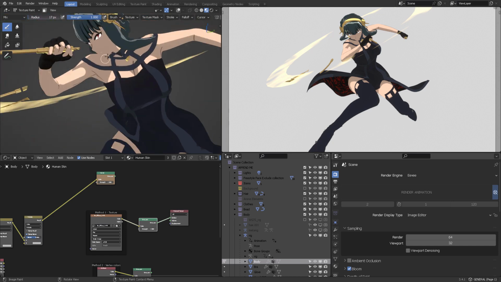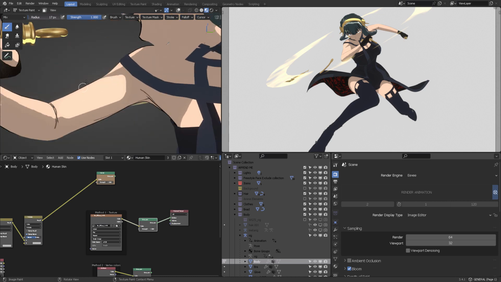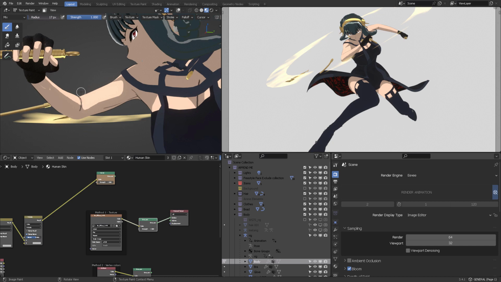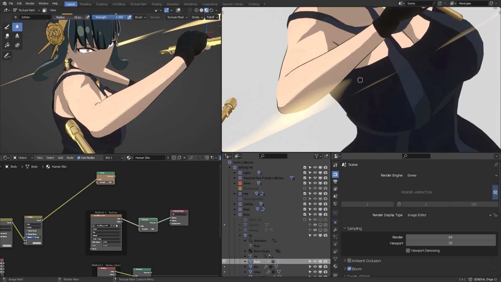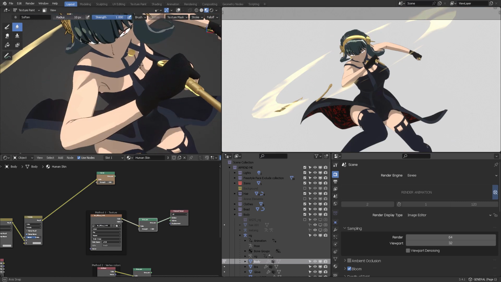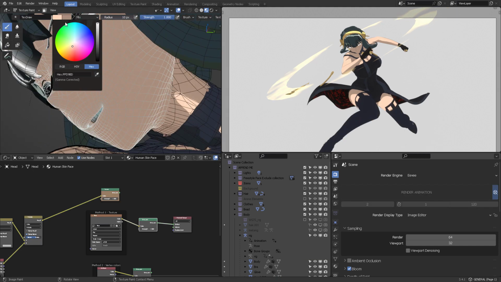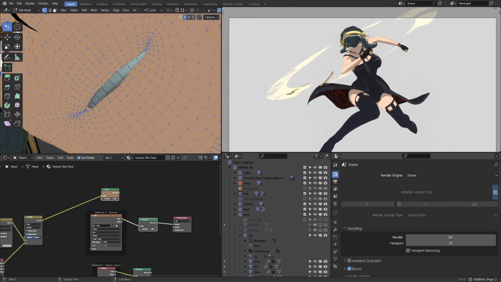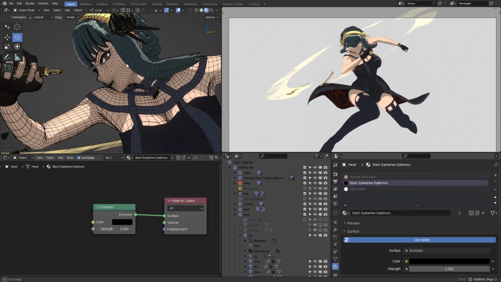So the more definitions you do in 2D, like rough sketching drawings for the character's uniform or the character's items, those same lines that define those little volumes or little details on the uniform will allow you to create a better cartoony 2D comic look, 2D shader, however you want to call it, a better aspect for your character. So that's what I'm doing here. I'm trying to refine and simplify as much as I can all the shadows in the body, in the face, and also later on we will see in the hair.